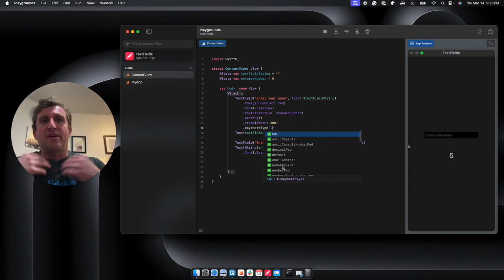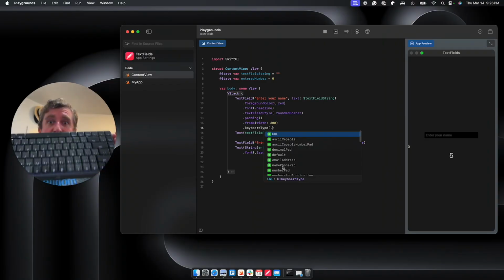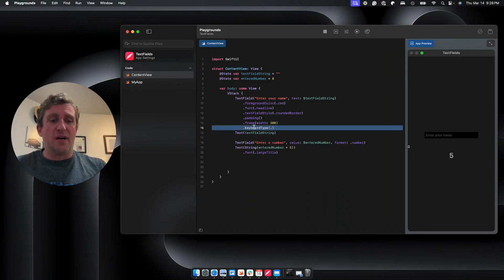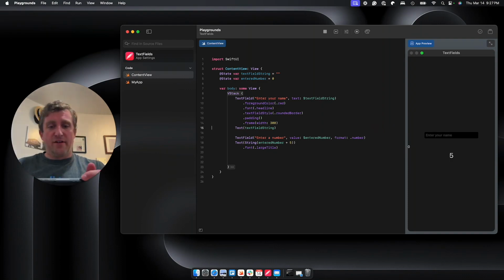Now, I'm on my Mac using Swift Playgrounds, and you'll notice that when I tap on the text field on the right there, no keyboard pops up, because I have my keyboard here, and it knows that, so it keeps it all nice and clean. So I'm going to not put the keyboard type in right now, and I've got my iPad here. I'll open up this playground on the iPad. Let me do a screen record here.